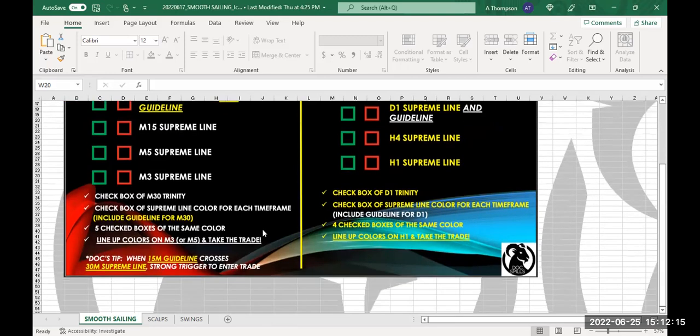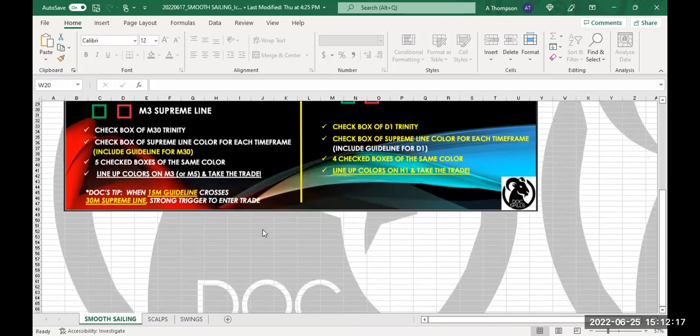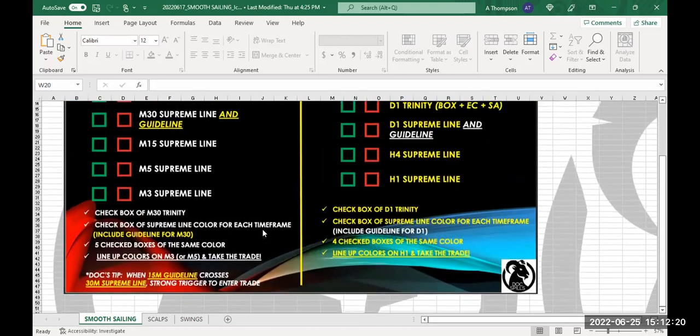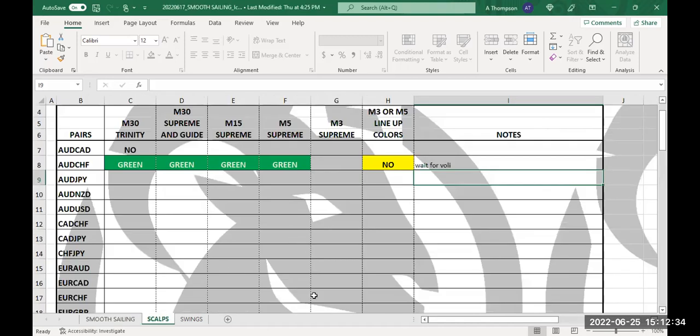All right. And so down here, let's see what I want to click on. What I like about this spreadsheet is it allows you to click on, let's say, a scalp. If I wanted to do a scalp, on a scalp, it asks these questions. It has all the pairs. Can you see my spreadsheet with the pairs? Yes. It already has the pairs on here.